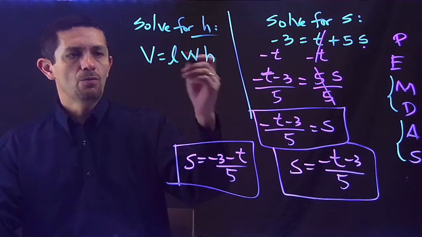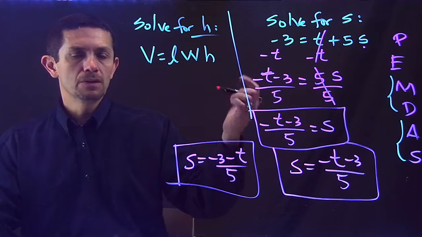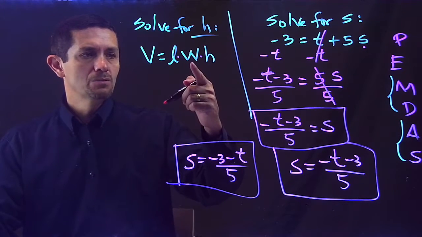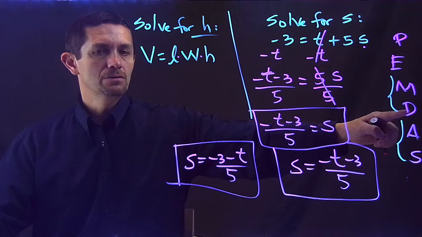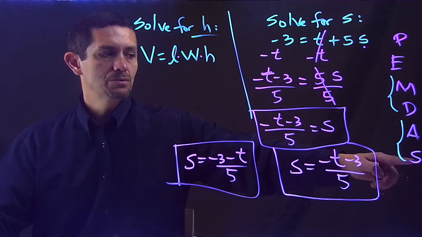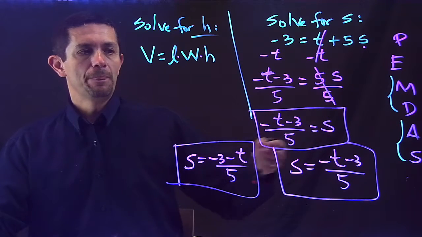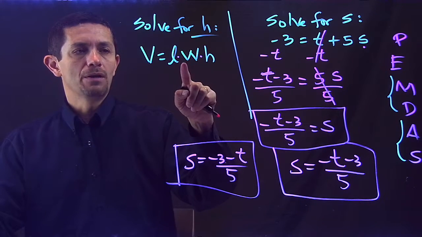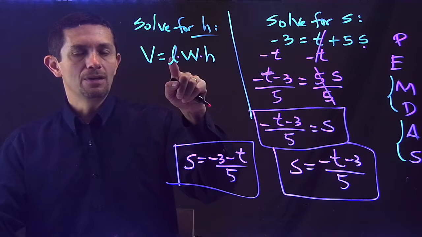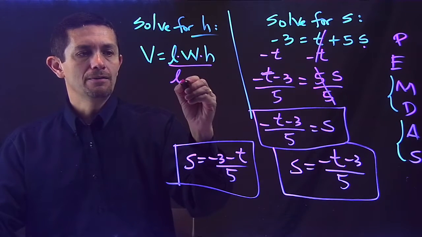Now, you check the equation. What's going on between the L, the W, and the H? Is there anything in between? Nothing. So technically, all of them are multiplying. Okay, what's the opposite of multiplication? Opposite of multiplication is division. It's the same thing. Opposite of addition is subtraction, or opposite of subtraction is addition. Opposite of division is multiplication. So those two are opposite to each other. Right here, they're multiplying. L times W times H. I want to leave the H by itself, so I want to cancel the L and I want to cancel the W. Because they're multiplying, I divide.